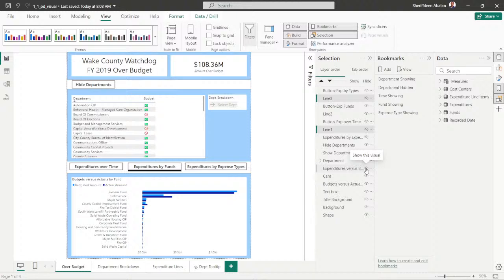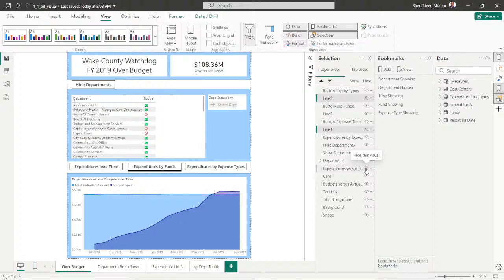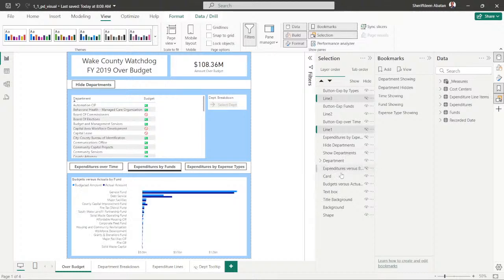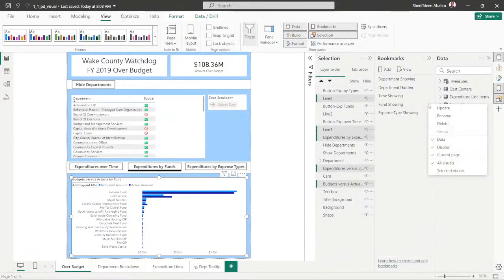Then the last one is this by overtime, should be hidden. I'll select this. Then I'll select this also. So we have the charts we want selected. This should be hidden. Where is the last chart here? So this chart, expense type should be hidden also. Then I could go to font showing and say selected visual. Then it should update the visual.